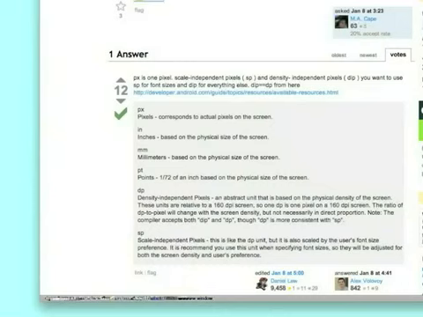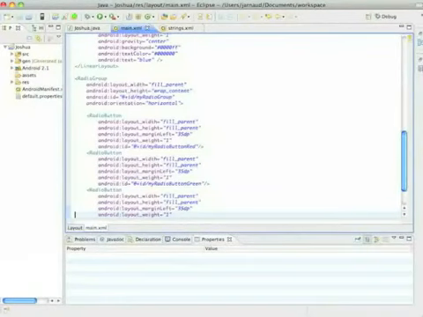It is recommended that you use this unit when specifying font size, just so that they will be adjusted for both the screen density and the user's preference. Basically, I like big characters on my computer, on my phone. Then you should use big characters in your application, and that's what we're going to do with using sp.